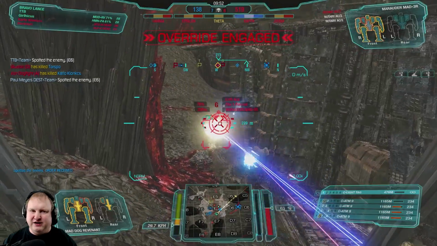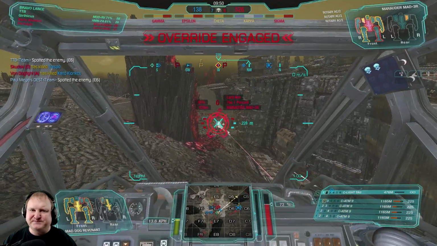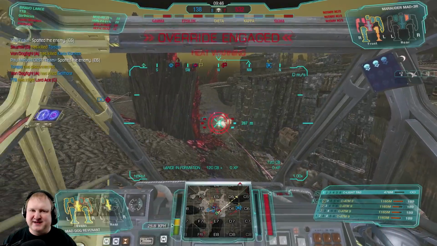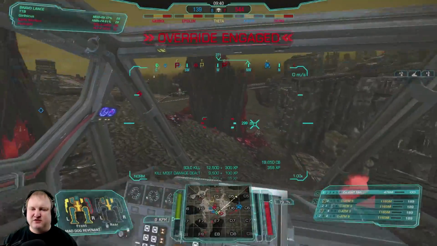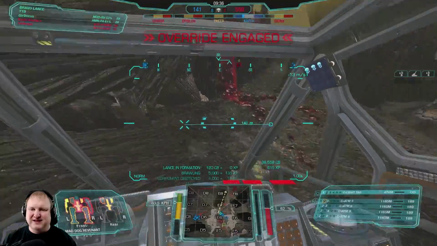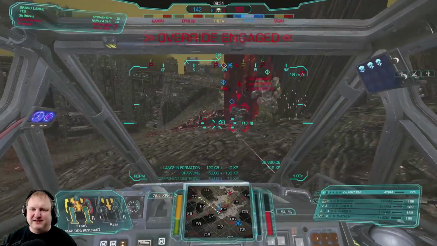Let's go ahead and go in on Golf and Marauder 3R. 3 Rack 2s and no other weapons, and he's not gonna have any weapons in a sec here. There we go, side torso gone and mech gone. I went into override here, but I just wanted to secure the kill on the enemy here. 8 kills to 7. The enemy team is really killing my guys left and right.